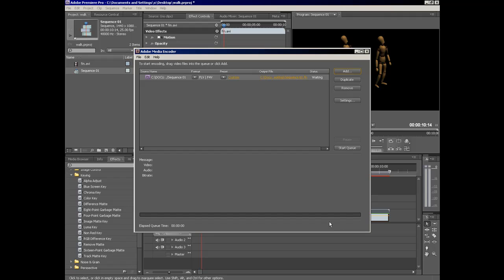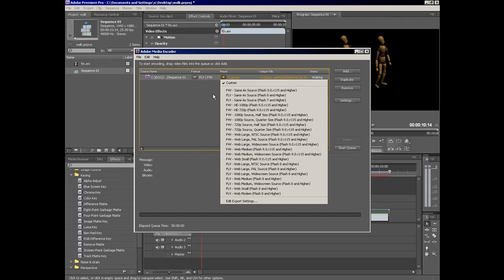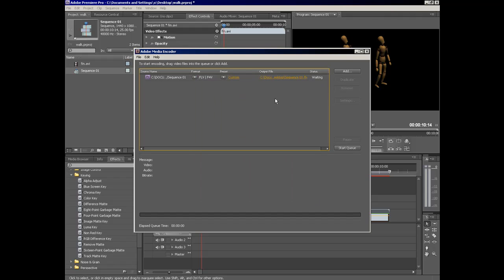Once the encoder is open, you'll see your project listed here. You can have more than one project in the queue waiting to be encoded out. You can go back into the folders and change your presets here, but they will already have been set when they were exported into the program. Once you do that, you hit start queue and it'll start encoding the first in the line. If you only have one, it'll encode it straight away. If you have more than one, it'll start at the top and work its way down so they all are fully rendered out. Once you have that, you'll have your finished product, which you can then import into Flash.